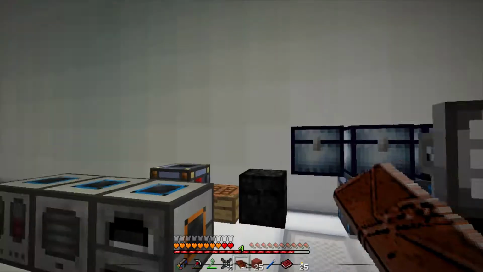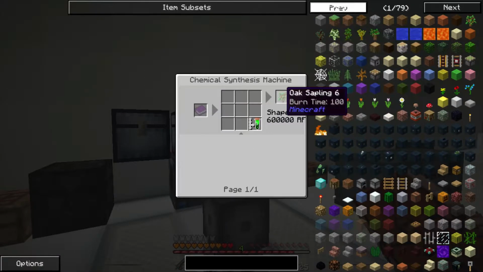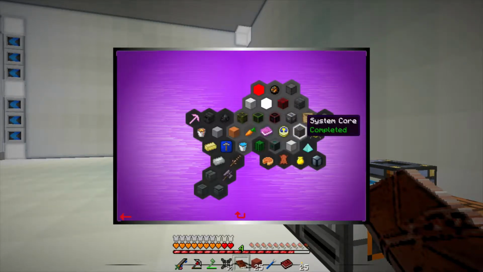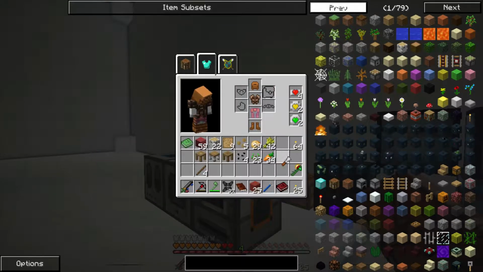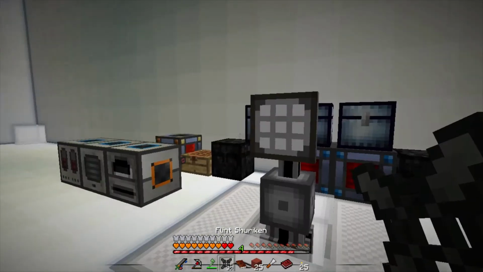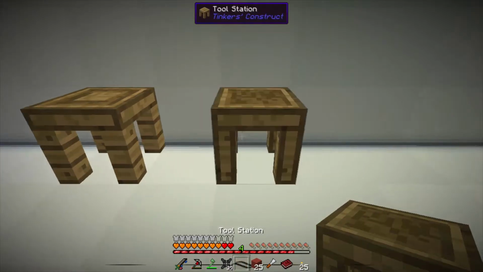So part builder, we need oak wood. Do I have any saplings? No. How can I get just a normal sapling? Chemical synthesis machine? There's got to be another way, right? Because, yeah, that's a part builder. We have a part builder. It's just not the right kind. I wonder, can we chisel that, though? Nope. Alright, so we're not going to be able to finish that quest for a little bit. But anyways, that will at least let us, if we set that stuff down, we'll put it down over here. So, stencil table, tool station, part builder.